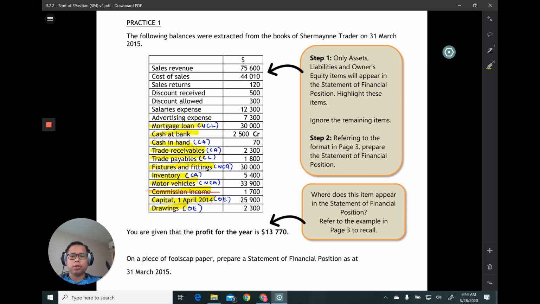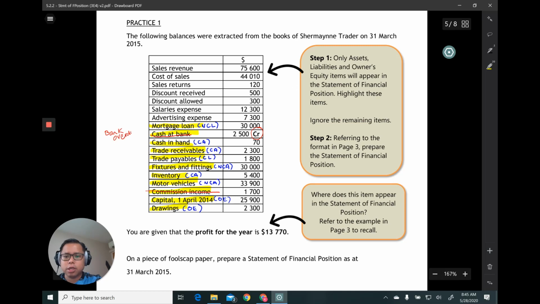But for this question, they have actually given you a credit balance. Okay, so what it means is this cash at bank has a negative balance or a credit balance, so it is not a current asset anymore. When a cash at bank account has a credit balance, it means that we are using more than what we have. Okay, so in fact, this cash at bank account should be called bank overdraft instead. Okay, I'm just going to go ahead and write it over here.